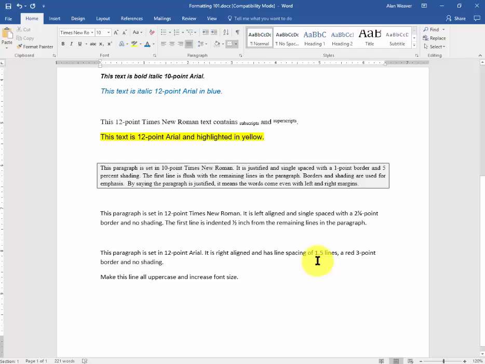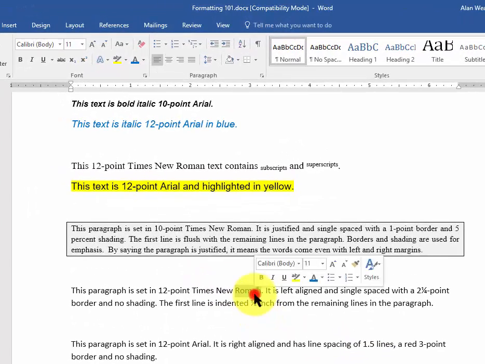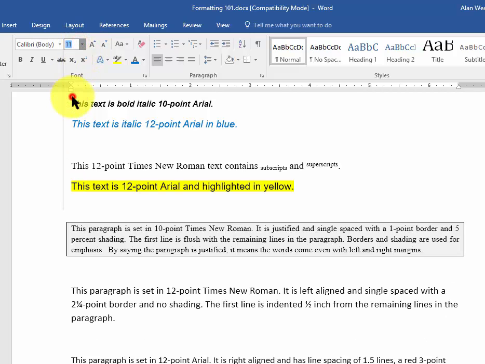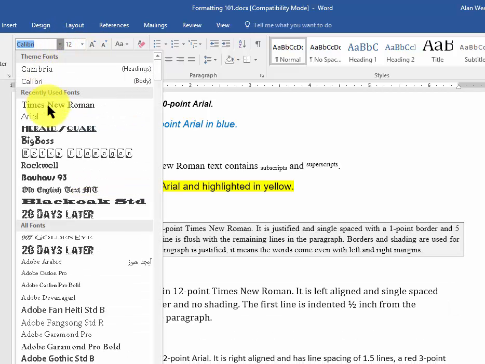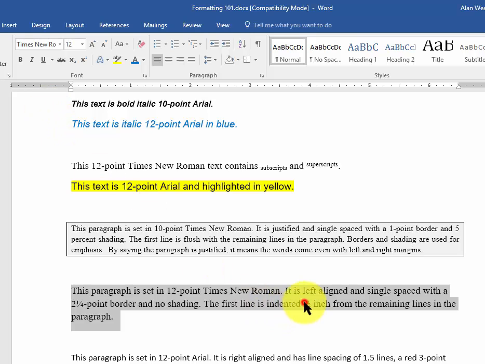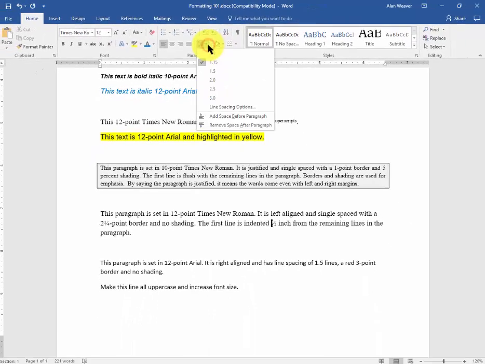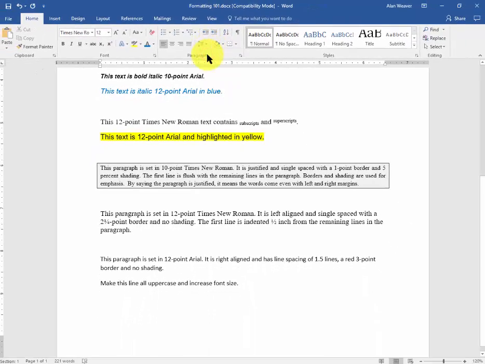We're going to do this next paragraph here in 12-point Times New Roman. 12 Times New Roman. Left align. That's the default, okay? Single spaced. I click on that little double arrow here. This is single spacing.